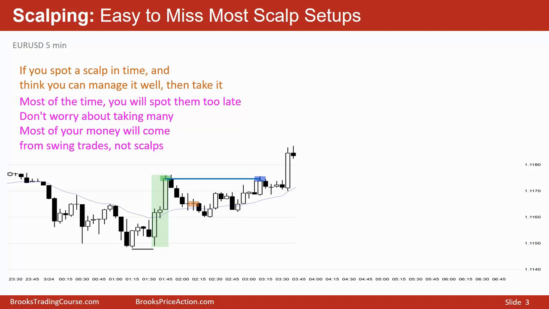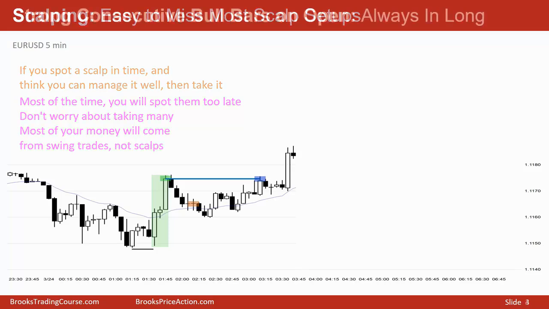Most traders are too slow to spot scalps as they're forming, and they end up not taking the scalps. But that's okay. Don't worry about taking every trade. Again, most traders will make most of their money from swing trades, not from scalps. They'll take occasional scalps while waiting for swing trades to develop, but don't worry about it if you don't take the scalps. Most of your money is going to come from swing trading.